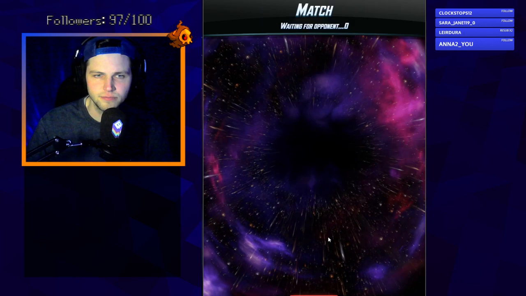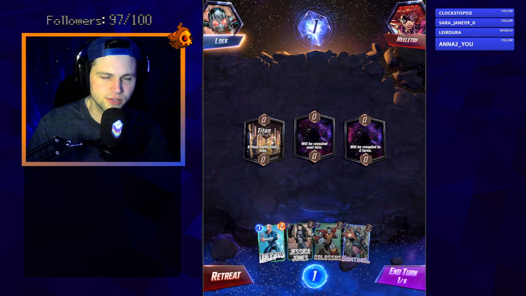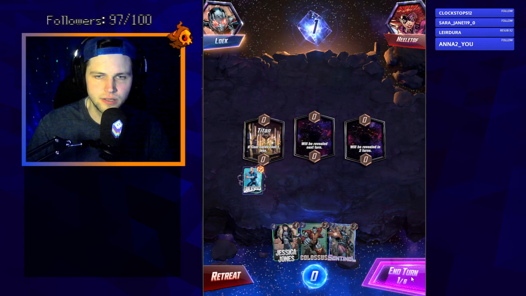Okay, so we're starting with a nice curve. We have a one drop, a two drop, another two drop if we want to. Six cost cards cost one less. Oh, cool. And a four drop that I really love. Jessica Jones is a really cool card.